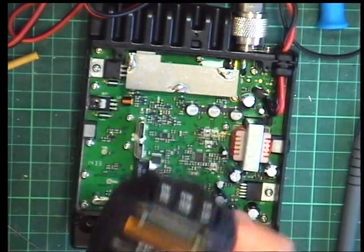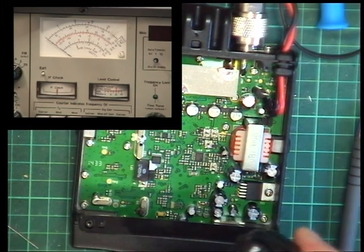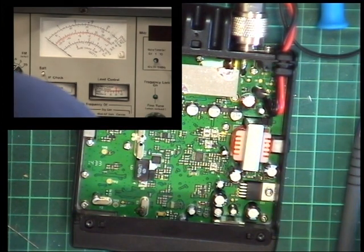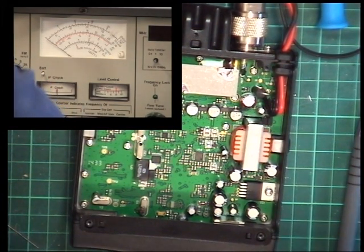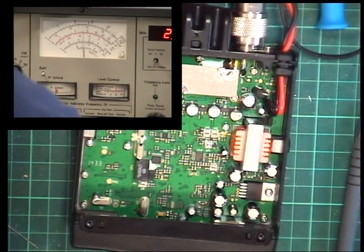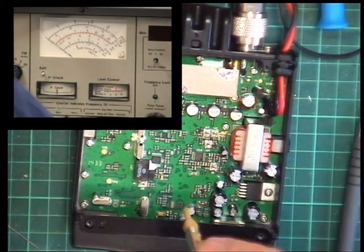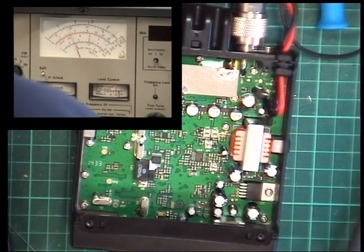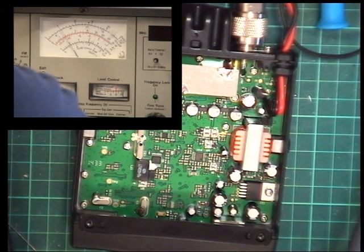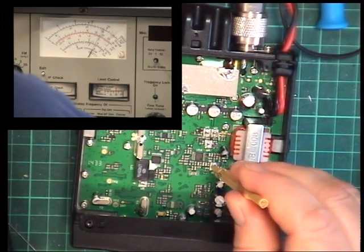So we'll just check the power really is. I'll put that back on. Yeah, it's doing 4 watts. So now we'll set that to AM. See what the modulation is. So once again, I think it could be that one. I'll get the oscillator back. It makes it easier and more repeatable. Yeah, it is that one.